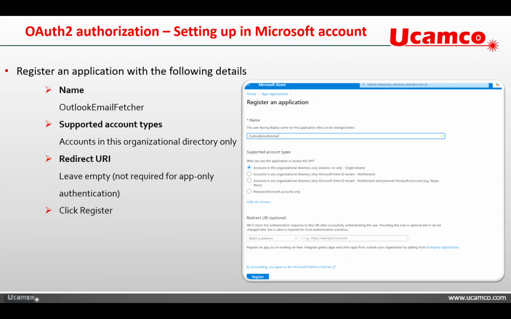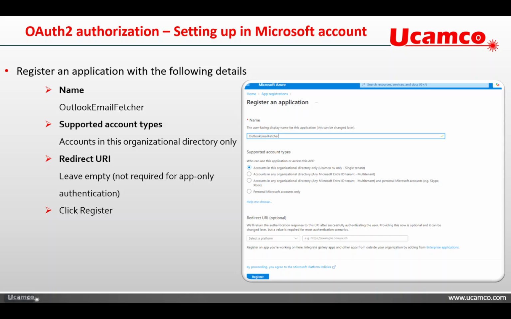What you're going to do is register this application. One of the things that this application needs is a name. In this example, it's called Outlook Email Fetcher. But as I said, this is just an example name. This can be anything. It's just something for you to identify what this is towards the outside. Internally, this will work with an ID, and for the rest, the name is not of much relevance here.